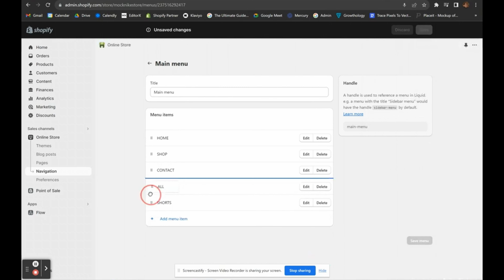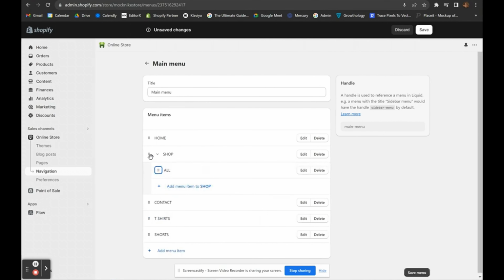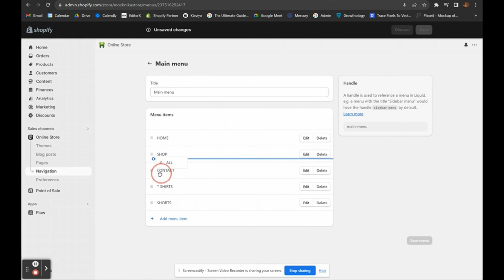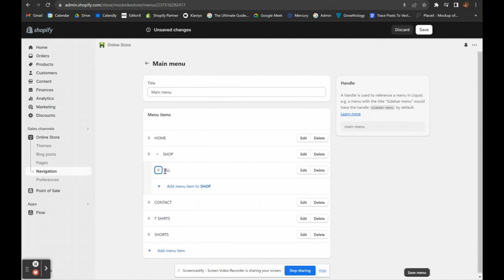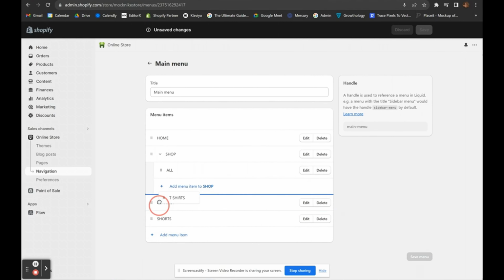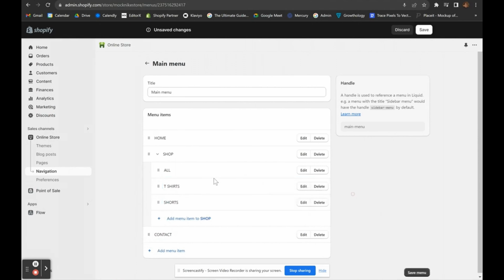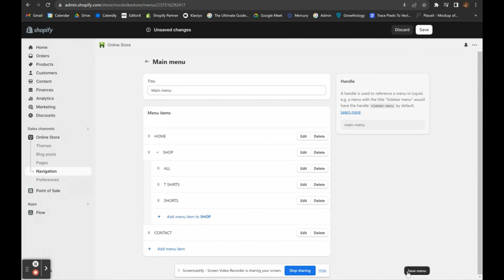So take the all section and drag it under the shop, and see how it went underneath like that. Do it again. So see how it went underneath, and it's like indented. So you're going to do that with all the collections, or all the ones that you just made. And the reason that the all is so important here is because regularly they could just hit the shop button, it would take them to all. But now, because you have sections underneath it, if they just hit shop on the store, it's going to open up another menu that has all of these in it. So that's why you need all of them. I'll show you an example.